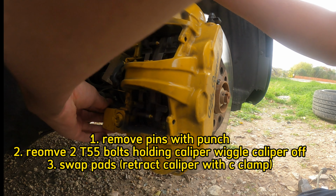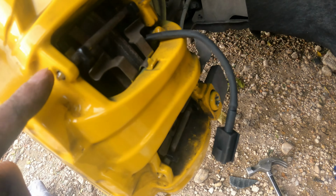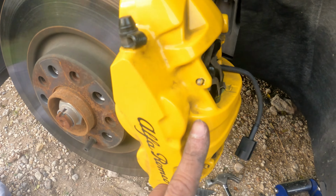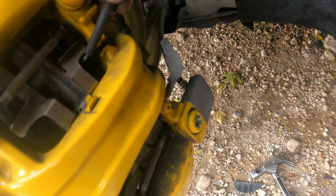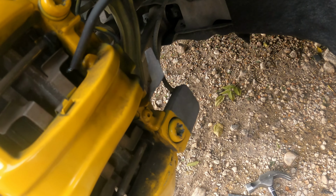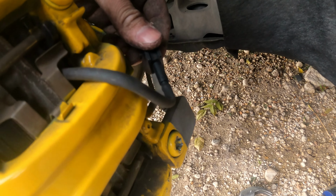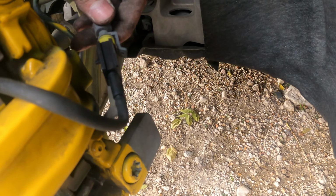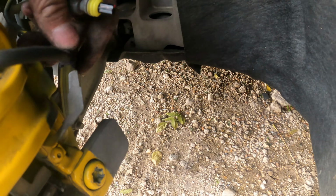Okay, so basically once you get everything back on, you run these pins through. The pins come in through this direction and they pop out over here. As you guys can see there, everything looks nice and good. This brake wear sensor, you want to make sure it's coming through this little part of the pad, and you're basically going to just choose a point on here, slide it onto this little bracket, and then you're going to find your brake wear sensor, plug it in.